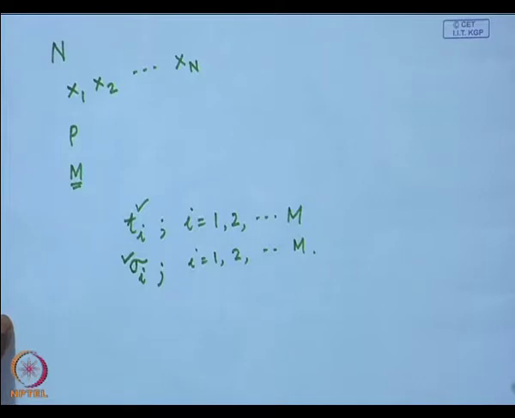So, this can be done in various ways. The simplest way is, at random from the training samples, you pick up M number of samples which are to be used as receptors, which is not very logical. Rather, what appears to be more logical is, you go for clustering of this capital N number of training samples into M number of clusters. So, when I go for clustering, I basically get a space where it is more likely to have a feature vector.